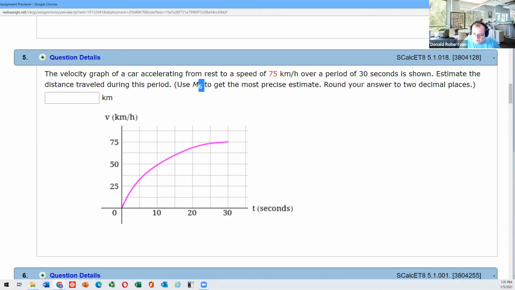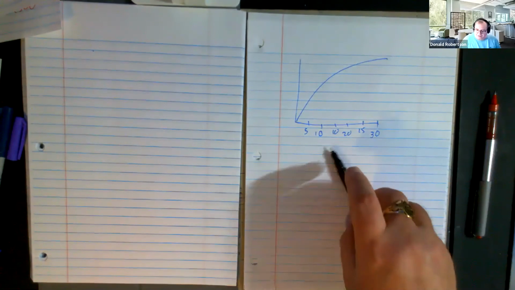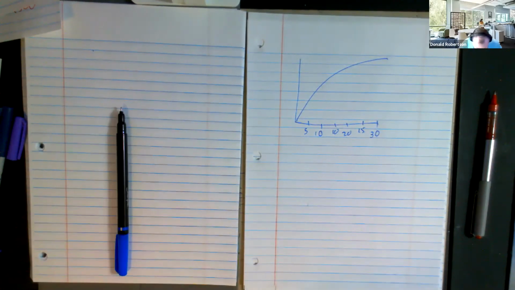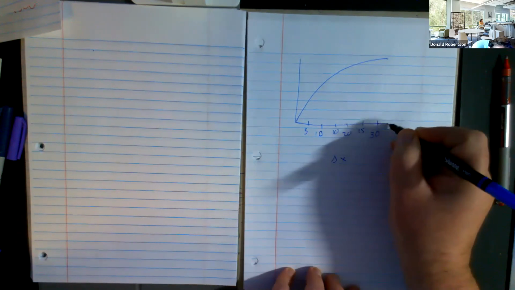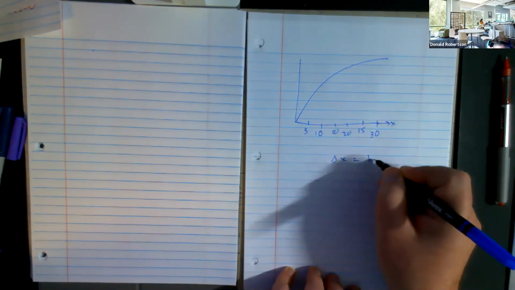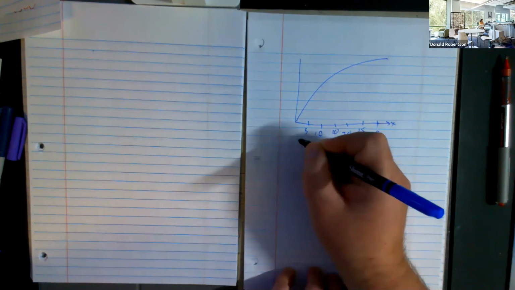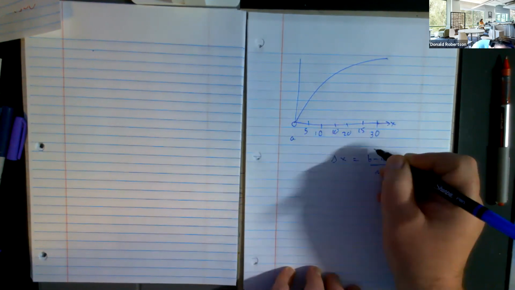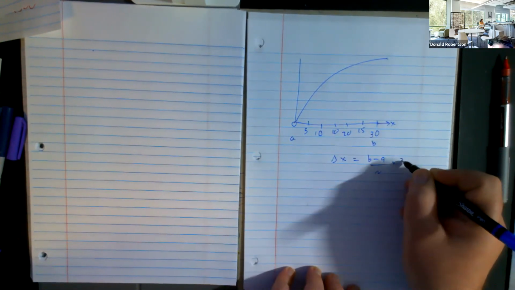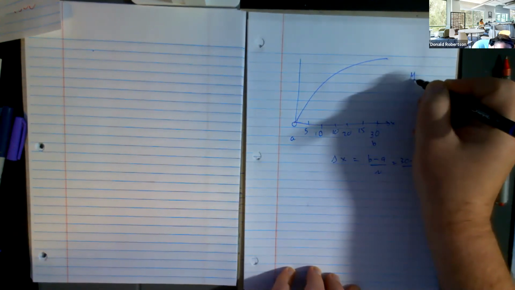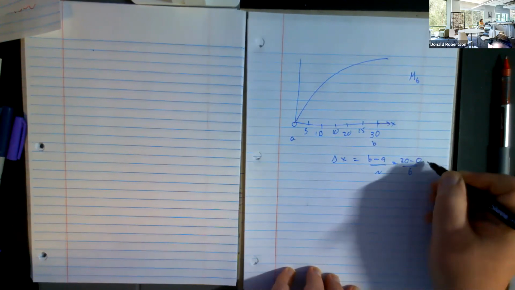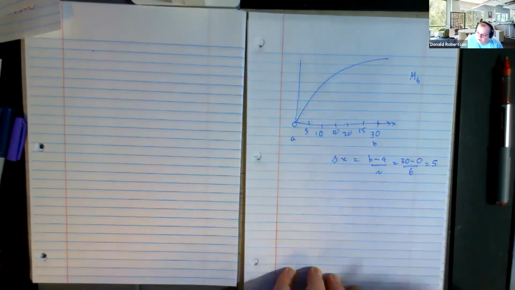Let me jump back to our original screen. Here we go. Right, so that's roughly what the picture looks like, right? What I'm saying is that delta x is b take away a over n. The start is called a, the finish is called b, so that's where the 30 take away 0. We were being asked to find midpoint 6, so that makes 6 strips. That's where my delta x of 5 came from.